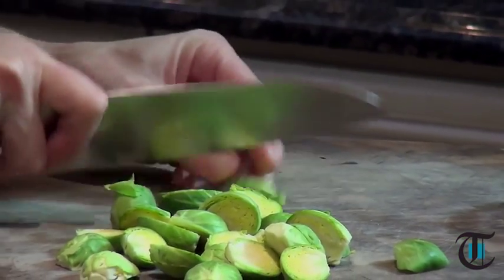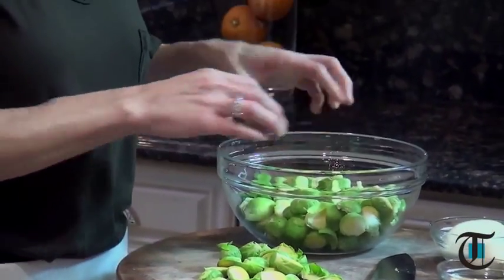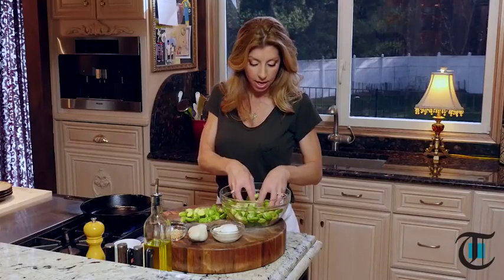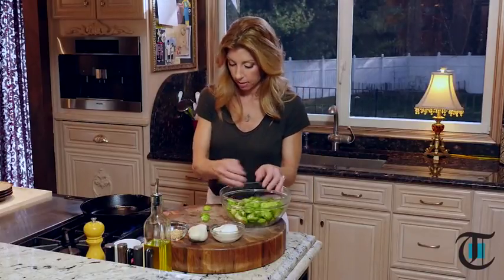So first to get started, I'm just prepping my Brussels sprouts. So we have about 1.5 pounds of Brussels sprouts. You could buy these loose, and all you're gonna do is just trim them and halve them, just like I did. I washed them, and then now into our cast iron skillet, or you could use any skillet.